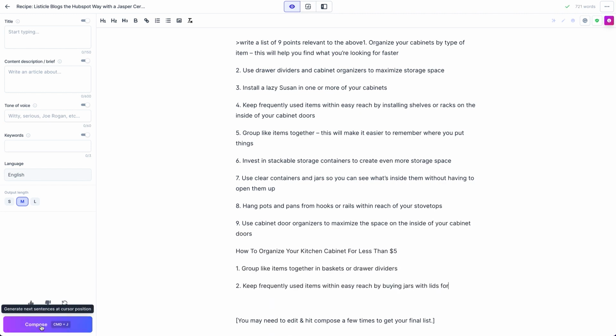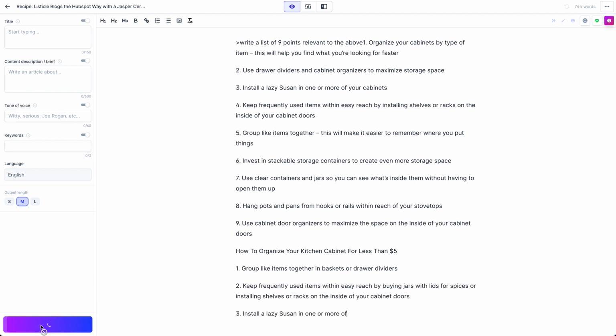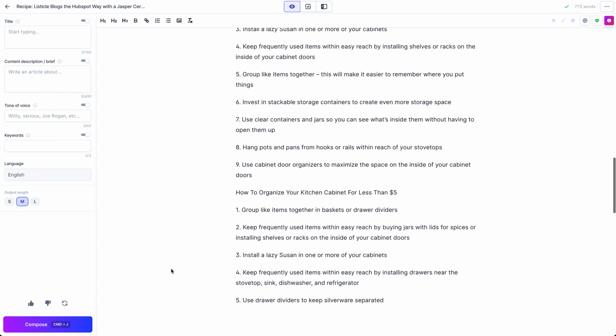Oh, I like that. I'm just going to have to hit compose there again, like a little bonus section. I can't help myself now. This is where I get a little bit carried away.